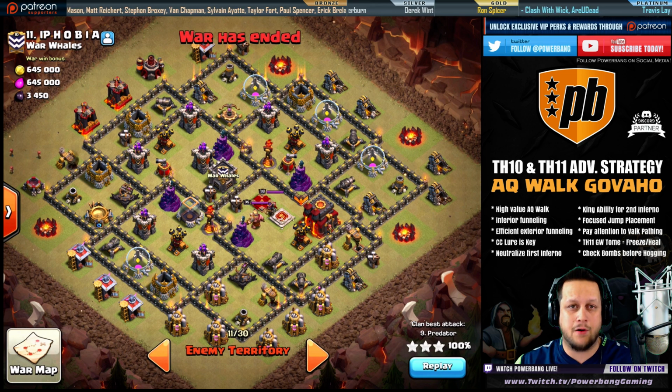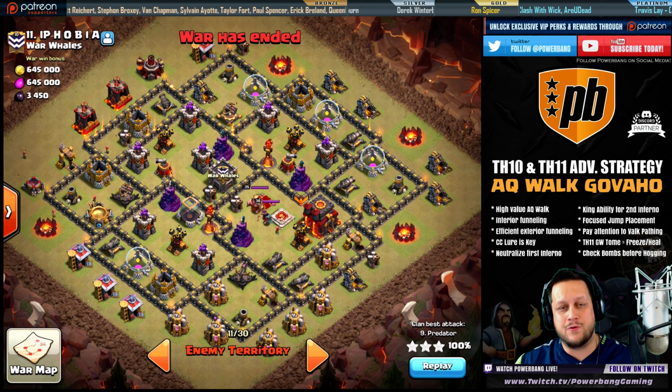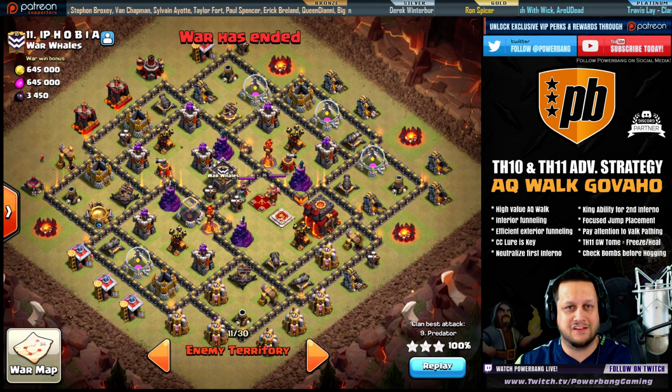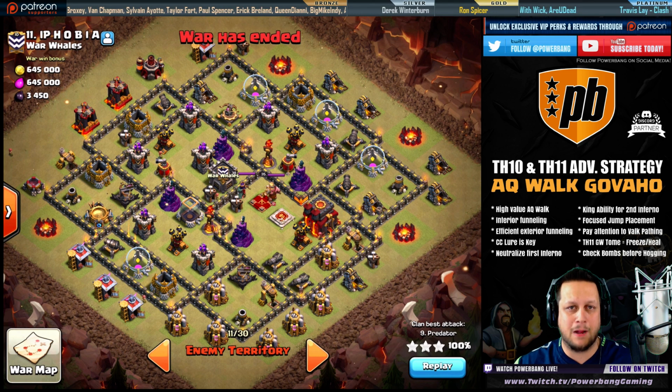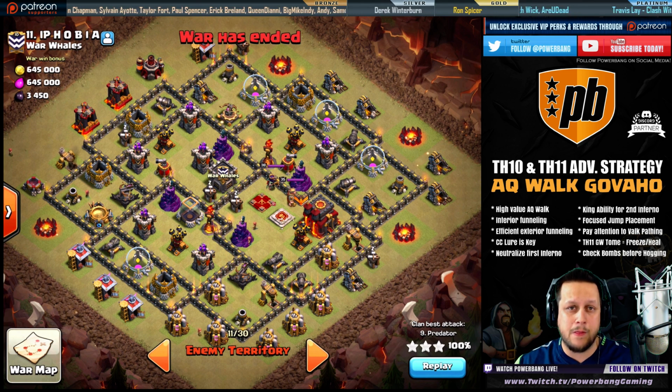I'm bringing you guys an advanced strategy guide today that's going to talk about Town Hall 10 and Town Hall 11 Archer Queen walks with a GoVaHo strategy. Now, if you guys haven't started using this strategy yet, you've probably figured out that this is the new meta of the game. It's the most common and viable way to pick up a 3-star on a Town Hall 10 or a Town Hall 11 base, even when those bases are set up to defend specifically against it.